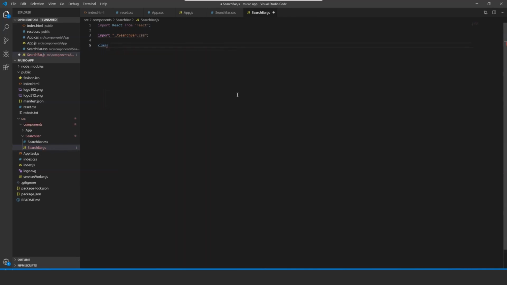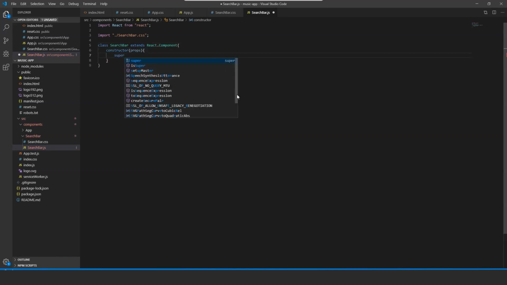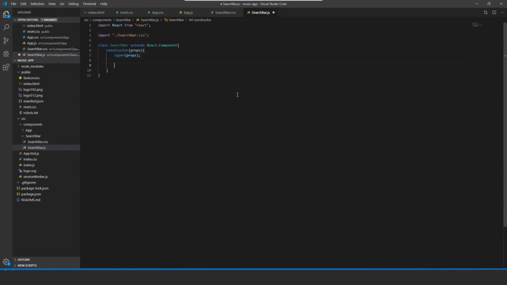Then we define our class called search bar, which extends React.component. We define our constructor, and we pass these parameters to the base class. We also define the state. We'll just need one variable here, which is the term to search for in the search bar. And then let's say this dot, we'll define a function called handle term change, which is going to be equal to this dot handle term change dot bind. So that's going to be the first function.